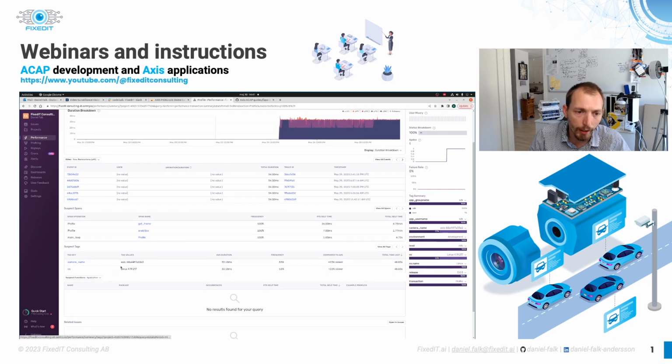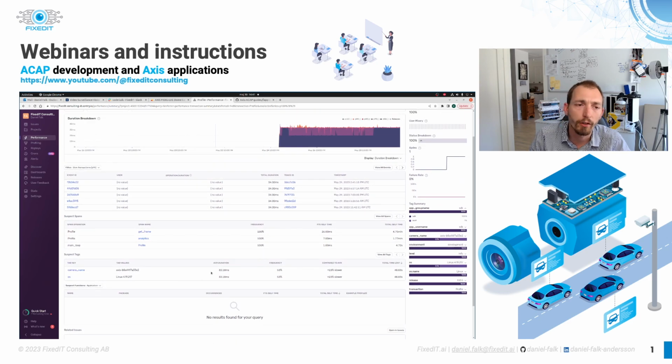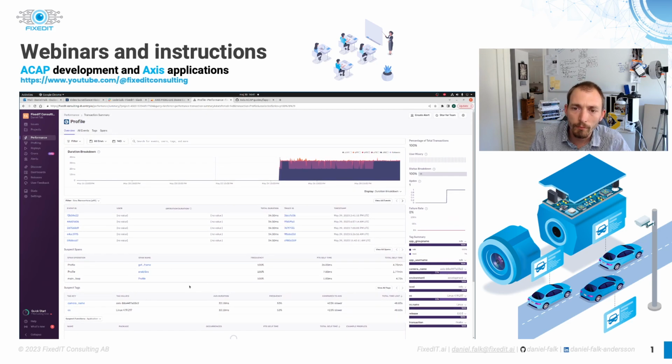We can also, just as I said before, see that we have suspect tags here telling us that this particular camera had 23% slower average time, and we can see that it has another OS version. So if we had a bit more logging of particular details, we could do more breakdown to analyze if it is due to a change in the camera model, or if it is due to a change in the firmware version or application version and so forth. Or of course it is something with the settings in the application. So the more information we log, the more information is available to break down and understand the root cause of issues.